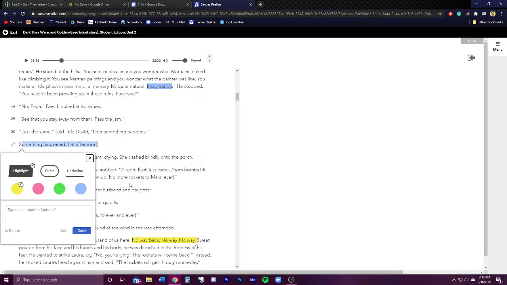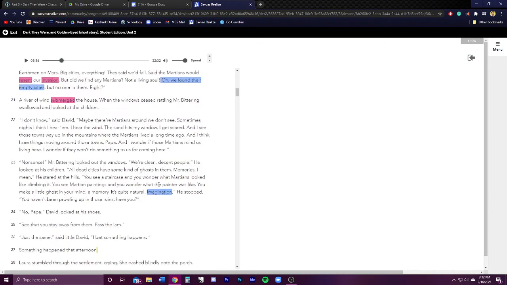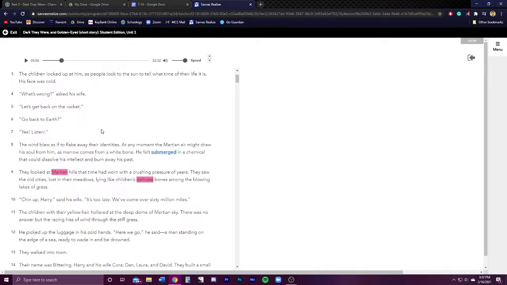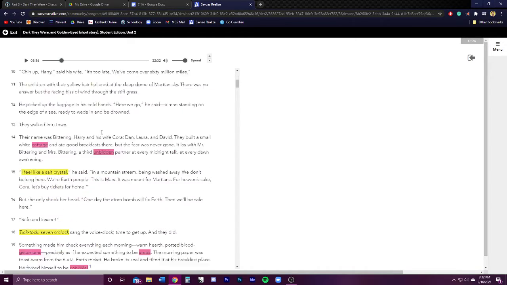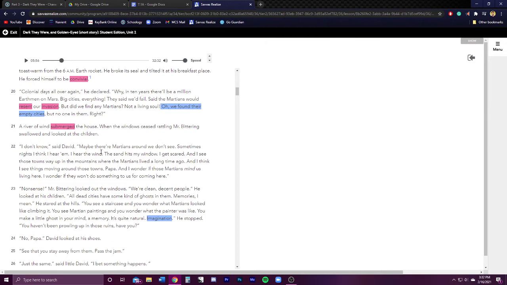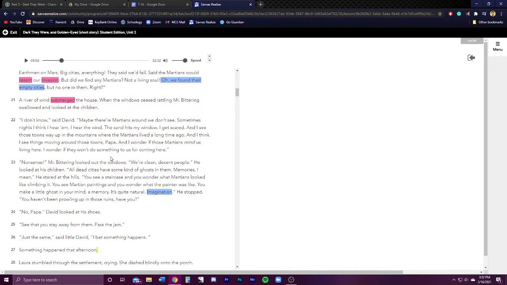Harry Bittering and his family just landed on Mars. They're moving to a new home because it's not safe to live on Earth anymore. As soon as they get there, he has some weird feelings. There are no actual Martians. Nobody knows what happened to them. He feels like they should just leave, but his wife says that that's silly. We should just stay here.